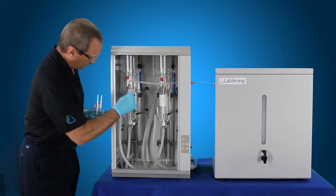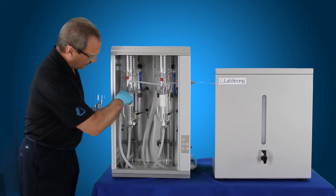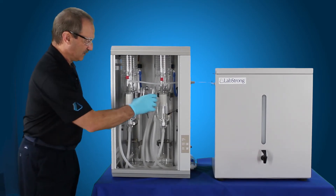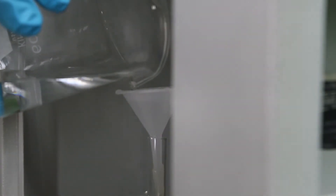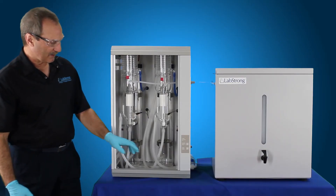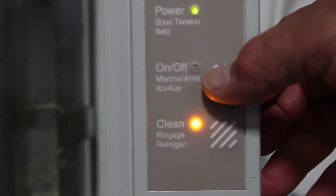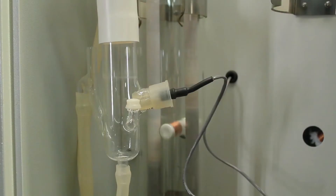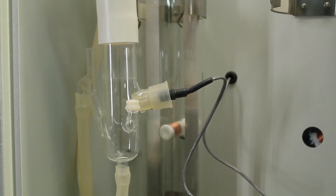So you just take this and put this over to this side once this one's done. Now we're going to go ahead and pour that in. Now that we have the cleaning solution poured into each of the boilers, we're going to go ahead and hit the on button. When you press that, water is going to fill up to the constant level device where the thermistor is in each constant level device.